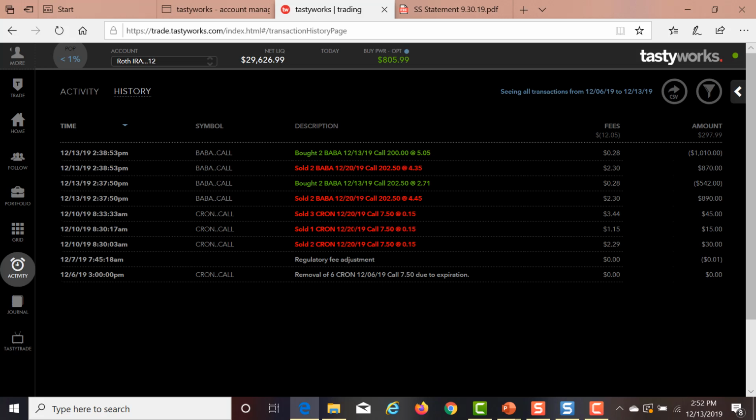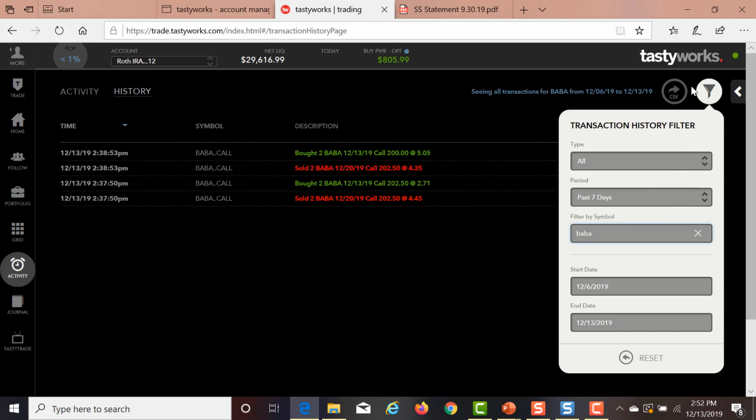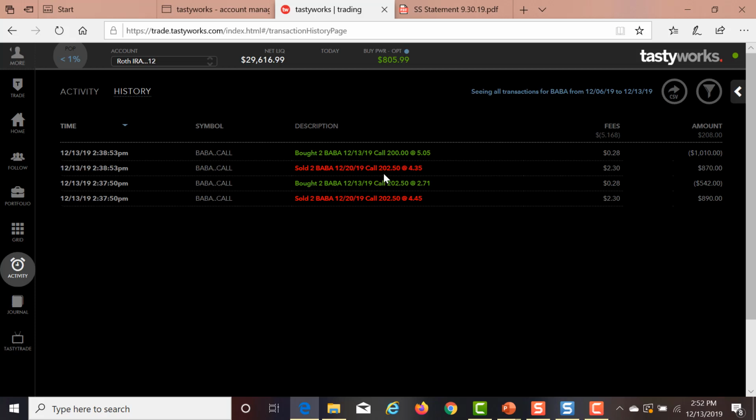And if you don't want to see the other things out here, the Chronos at the bottom, you can always go over here to the filter and type in the symbol and let it go back up, and it'll just give you Baba. So we have the Chronos out of the way. But anyway, in general, I had to pay this because it went $5 over the strike and $2.50 over the strike, and I got this for next week's trades. So that comes out to $1,760, and I ended up paying back the 1,000. So really, all I'm out is the 1,500 minus the 1,760. I'm ahead of the game by $260, and the stock is worth a lot more than what it was before.